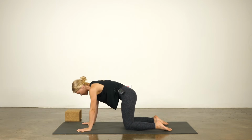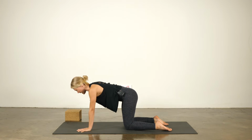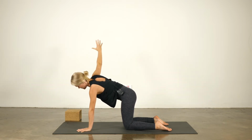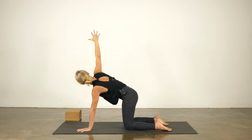And then inhale, find a flat back, so between the two worlds, you're lengthening your spine. Stay for the exhale, shrug the shoulders down the back, keep your neck long. And then you're going to inhale, sweep your right arm to the right, and then all the way up towards the ceiling. Stay for your exhale, roll the shoulders down your back even more. Again, we're waking up the core muscles. One more inhale, reach your fingertips maybe a little higher with your right hand.